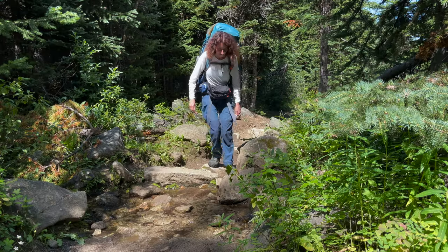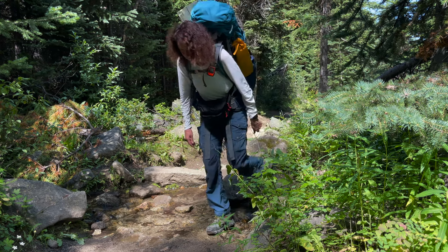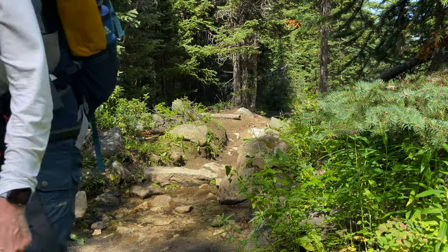These hiking boots worked out quite well on this backpacking trip, and you saw me use them in all sorts of situations, like up a steep hill, through mud and through water. They honestly exceeded my expectations, and I highly recommend them to you guys, but not in all situations. If you're going on day hikes that are easy to intermediate, they are definitely perfect for them. You will just have a day pack with you and you can hike with these shoes all day long with a lot of comfort and security.